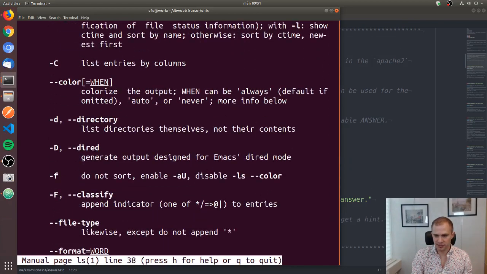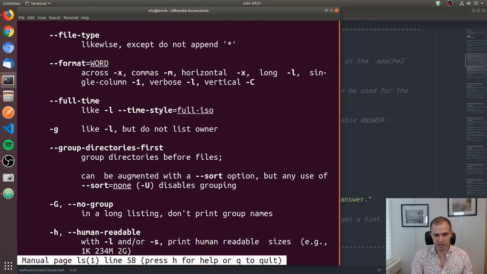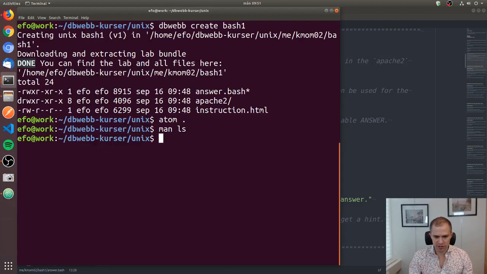The man command is very nice to use, and it's very recommended that you use it during these labs. To quit the man entry, you'll just click Q, as it says down here. We can press H for help, and we can press Q to quit. So we'll press Q to get out.